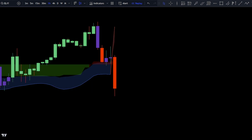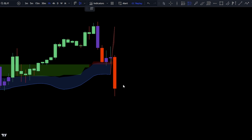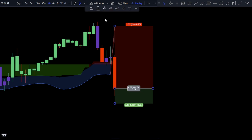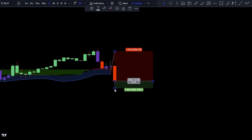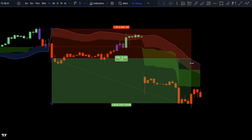And the exact opposite is true for a sell entry. For a sell signal to be valid, we need two conditions to be met. First, the Neo Cloud must be red. Second, the Smart Trail must be red as well. If both conditions are met, we set our sell trade. For the stop loss, we can either use the Smart Trail or the most recent swing high. For the take profit, I recommend aiming for a 1 to 1.5 risk-to-reward ratio.